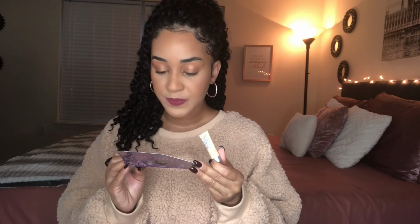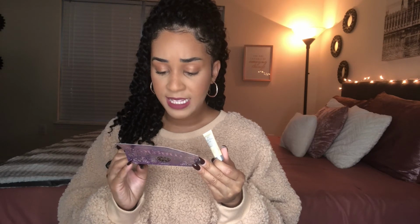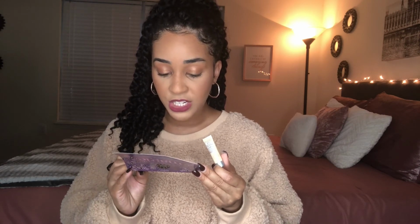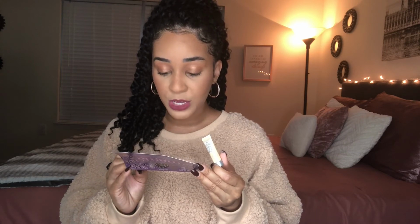Okay, so what is this? Confidence Gel Lotion for all skin types. Let's read about this. What's not to love about a gel texture moisturizer? Our skin soaks this right up and we barely feel it on. It's packed with skin-loving ingredients like ceramides and cactus flower extract to help your skin glow, and delivers up to 72 hours of intense hydration. Pop this in the fridge so it feels soothing and refreshing when you apply.